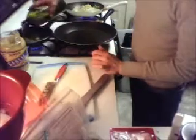It's going to be real good though. The weirdest thing about pesto, whenever you make it, if you do it in a food processor and put all this stuff together, it doesn't taste right. It tastes chalky. And as soon as you heat it up... now I'm just doing olive oil. A healthy amount. I would say that's probably a quarter cup.